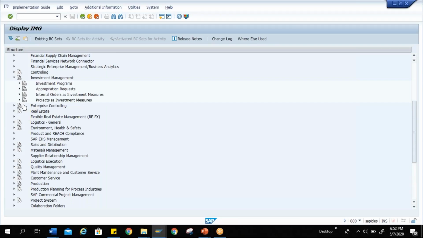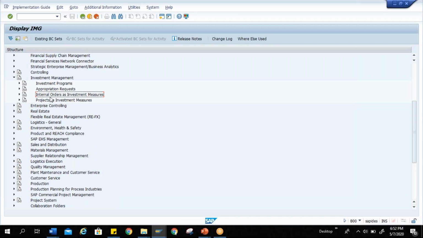Okay, so here you will see the investment program, the appropriation request, internal order as investment measure and investment project as investment measure. These two different nodes, internal order and project, are given in different respective areas. Internal order is a part of controlling and project is a part of PS.